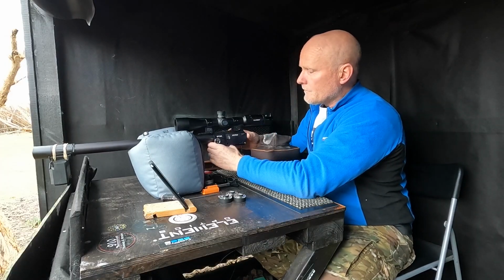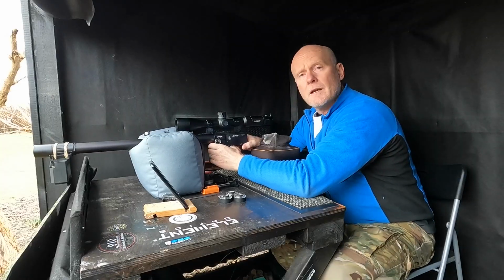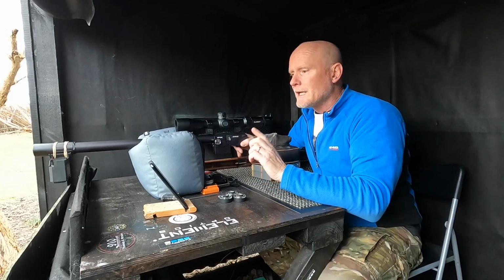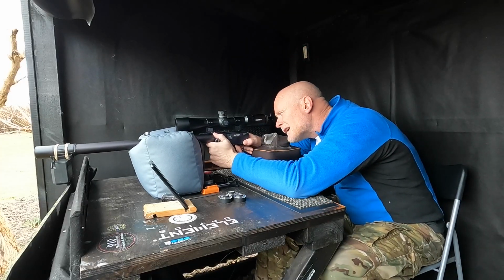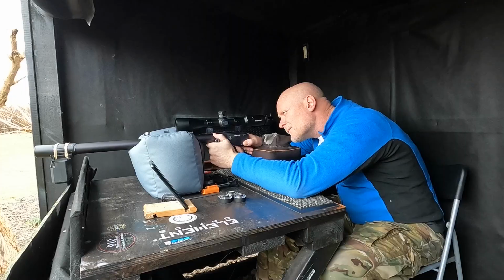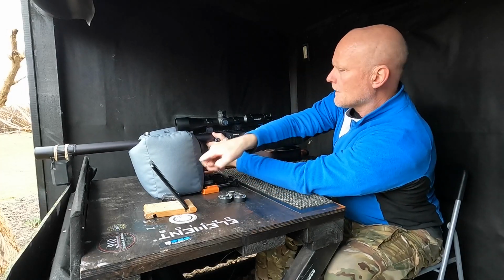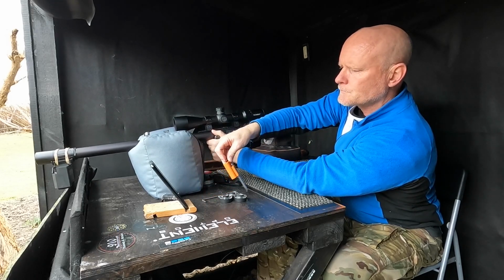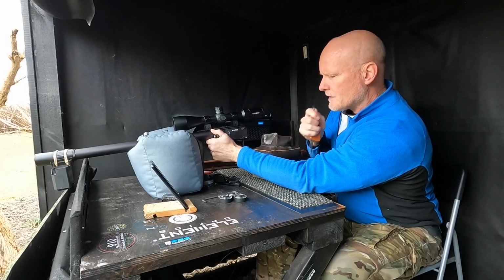So now with the magazine installed, let's see how fast we can get the gun to shoot with this regulator setting. 833. So now we take an Allen key and start adjusting the hammer tension.